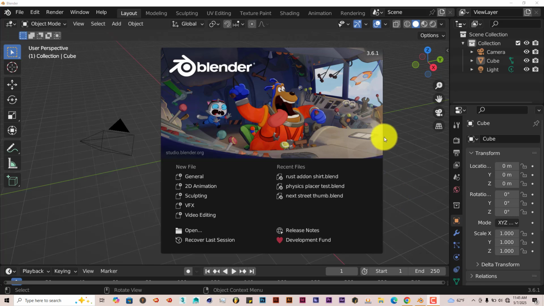It's for Blender 3.41 and above. I'm using 3.61 or 3.6.1 for this tutorial. It renders out in Eevee and Cycles, but obviously Cycles is better because it has more realistic shadows. And it works on objects that have been UV unwrapped and those that are not UV unwrapped.